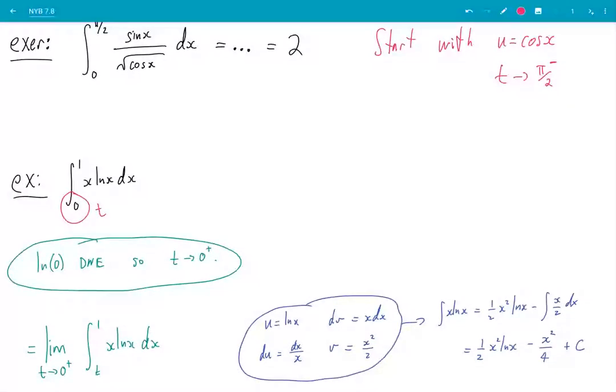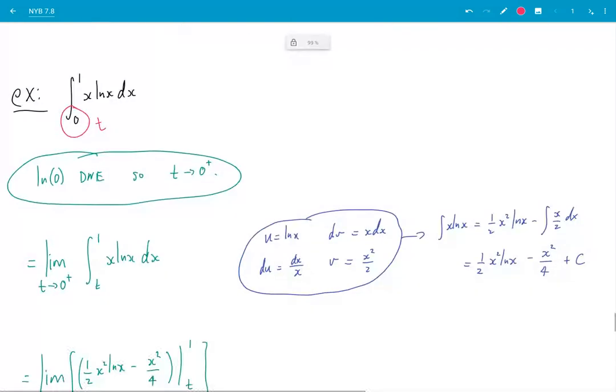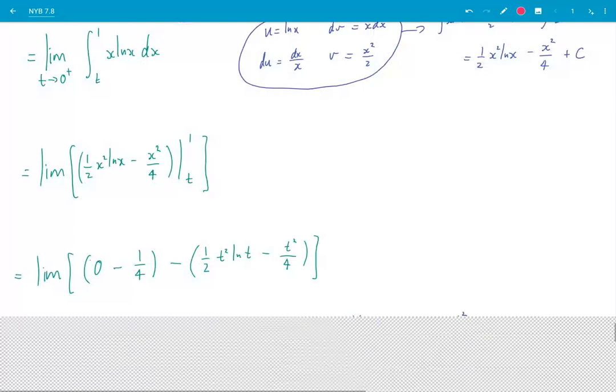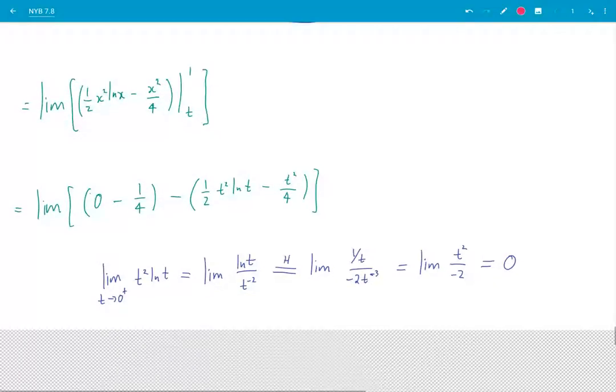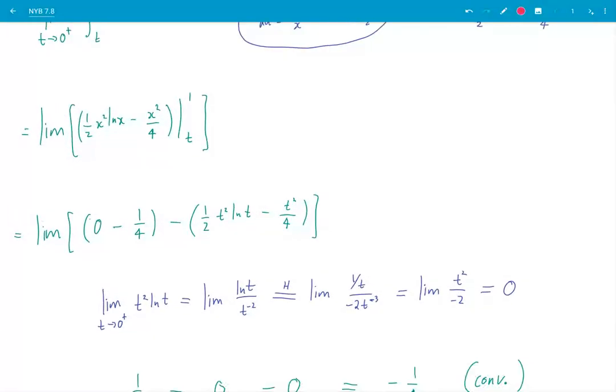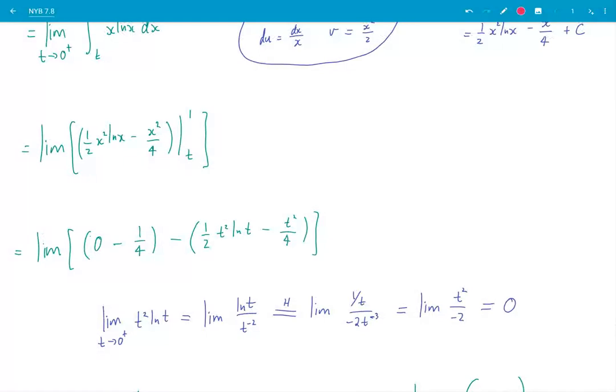Pause and copy all this. I do the by parts integration for you here. Very nice that way. And I plug it in, blah, blah, blah, blah. Not too much interesting here. Let me see. Oh, there is some interest here. Let me just pause and copy here. So I do my by parts. I throw it in here.